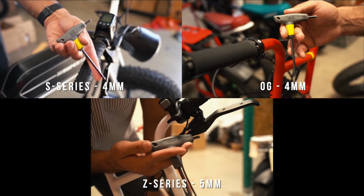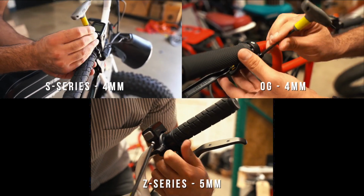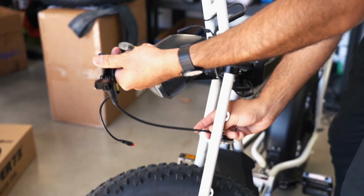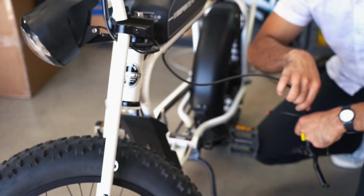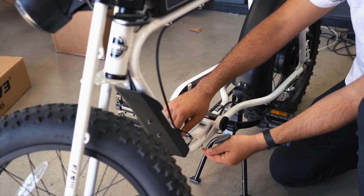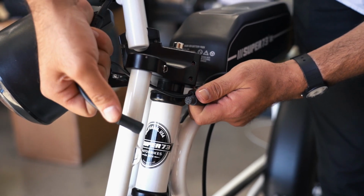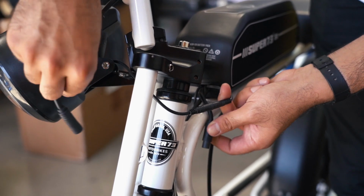Using a 4mm Allen wrench, remove the front brake lever mount from the handlebar and place the front brake assembly aside for reinstallation. Remove the rear brake lever mount from the handlebar, pull through the fork assembly, and leave carefully to the side. Note that fully removing the rear brake assembly is not necessary. Disconnect the wiring harness from the controller by pulling the male and female plugs straight away from each other. Some force may be necessary, but be gentle.